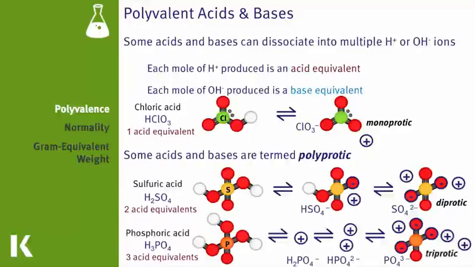For this reason, sulfuric acid is referred to as a diprotic acid, and phosphoric acid is referred to as a triprotic acid. Now, you may already be able to predict how this can cause some problems on test day when you're asked to calculate the pH of a solution or asked how many moles of base are required to neutralize a compound. However, there are 2 formulas that you'll want to remember in order to correct for polyvalency.